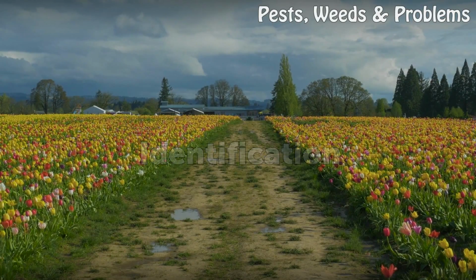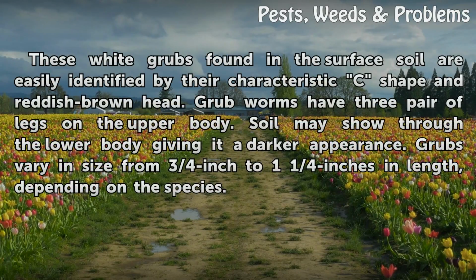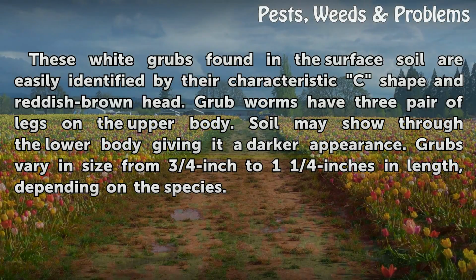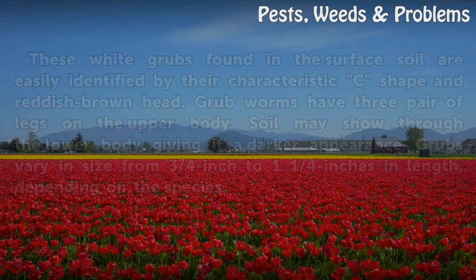Identification. These white grubs found in the surface soil are easily identified by their characteristic C-shape and reddish-brown head. Grub worms have 3 pairs of legs on the upper body. Soil may show through the lower body, giving it a darker appearance. Grubs vary in size from 3/4 inch to 1 1/4 inches in length, depending on the species.